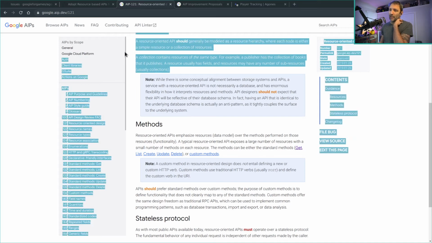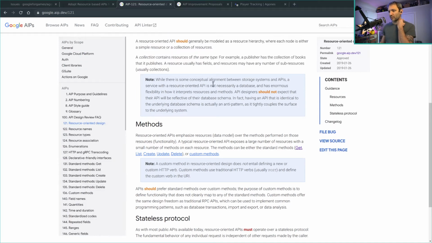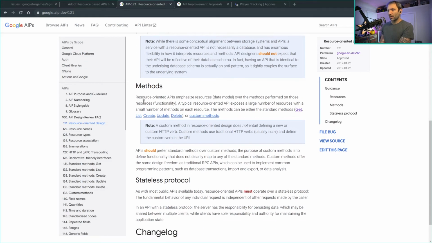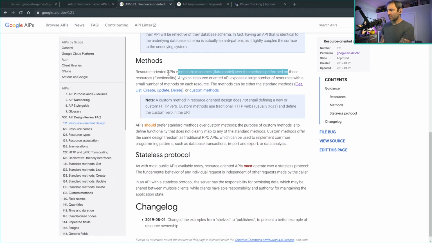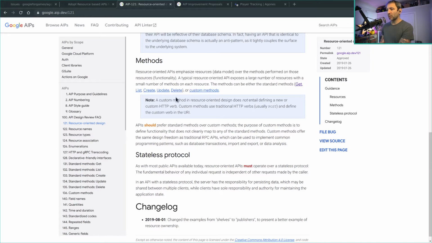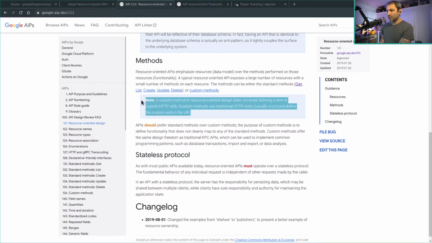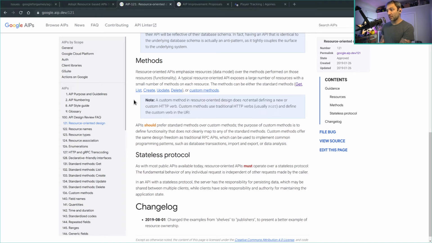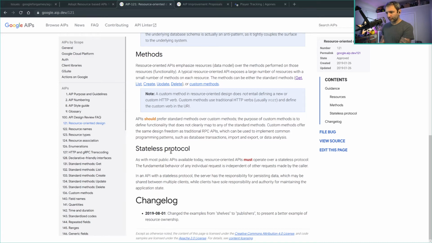Well, yes, we have a collection of players. That seems reasonable. Resource-oriented APIs emphasize the resource data model over the methods performed on the resources. A number of resources with some normal methods in each: get, list, create, update, delete, or custom methods. A custom method in a resource-oriented design does not entail defining a new or custom HTTP verb. That makes sense. Custom methods use POST. That seems fine too.